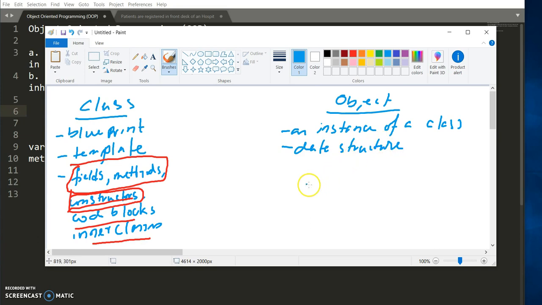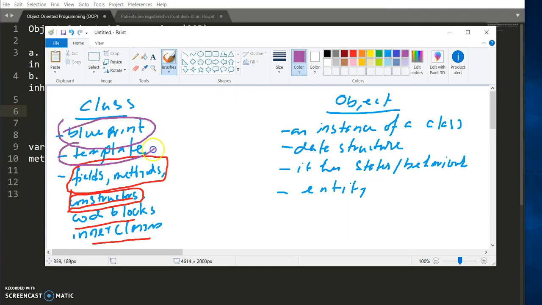It has states and behavior, and sometimes we term this as an entity as well. But for the sake of the definition, just remember these two: a class is a blueprint or a template, and an object is an instance of a class.